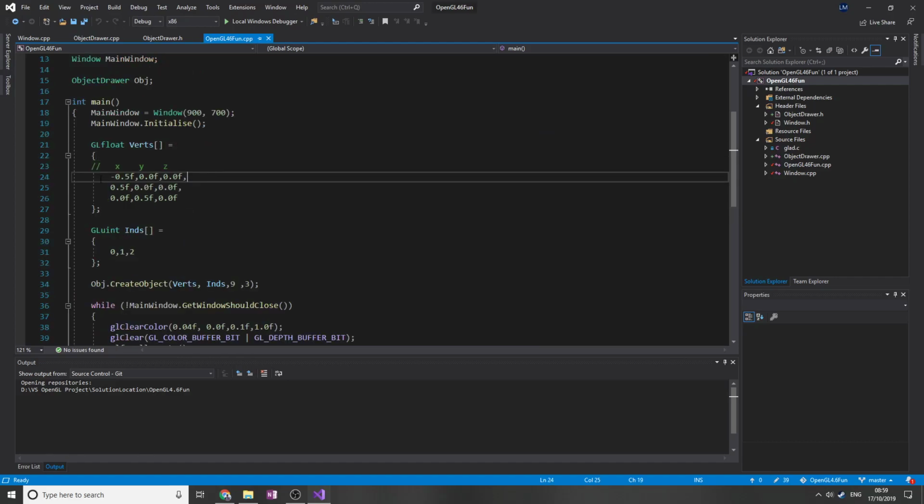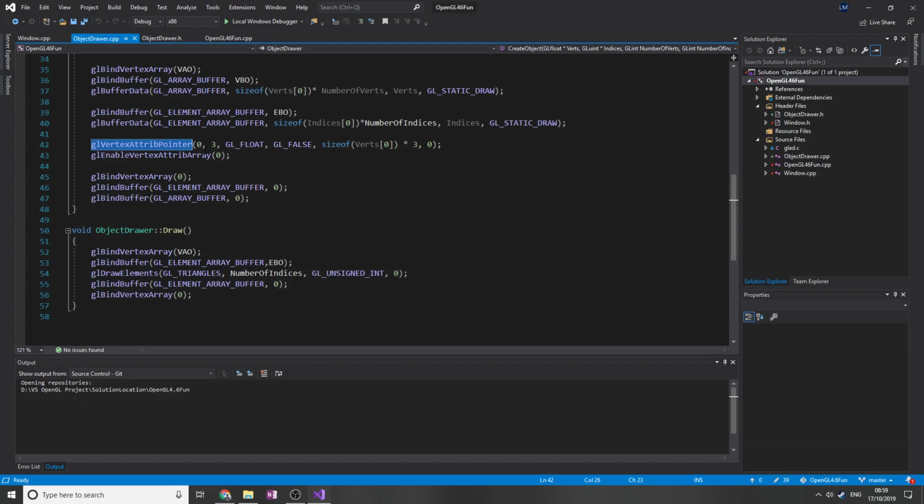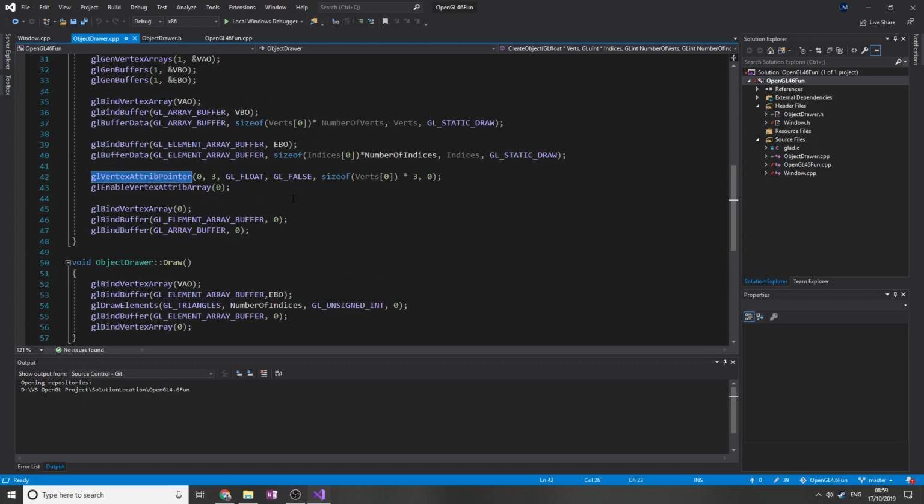Okay, so X, Y, and Z. We'll just do it very simple with one of them because that's all we're using at the moment. We can go into more detail when we use it, when we play with the shaders. So basically, 0 is the position on the shader. 3 is the number of values being passed in. GL float is the type, so it's X, Y, and Z coordinates in 3D space. So you need to use a float. GL false is if it's normalized or not, which we don't want it normalized because normalizing a value gives it a value between -1 and 1, and we might be using way more space than that.